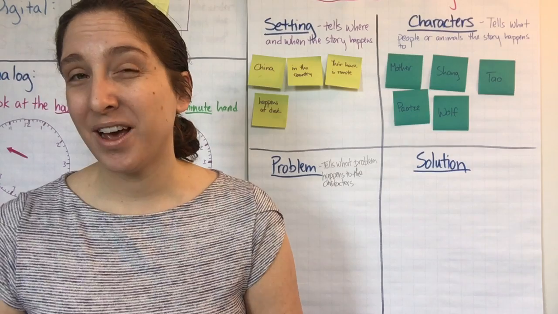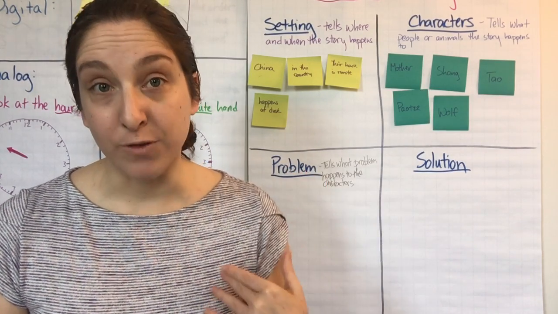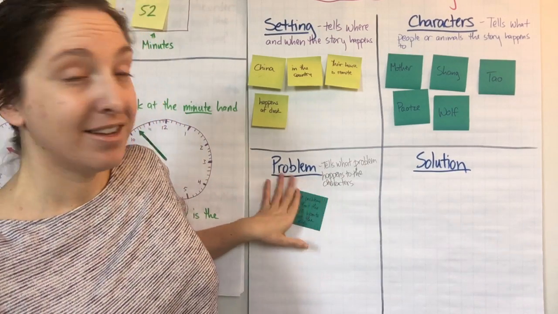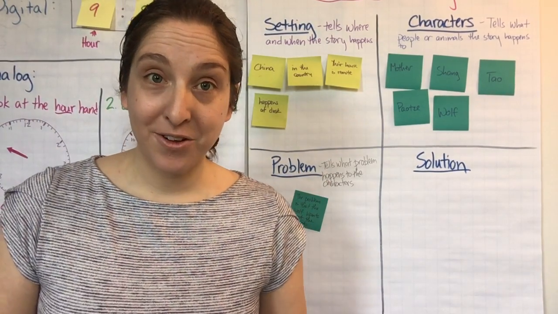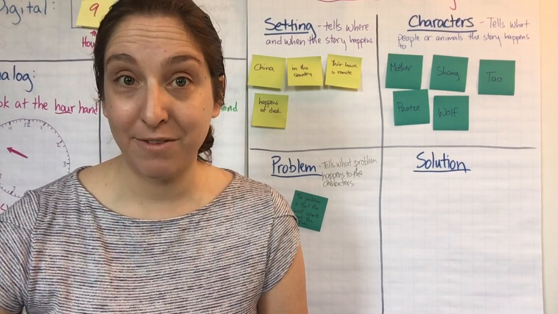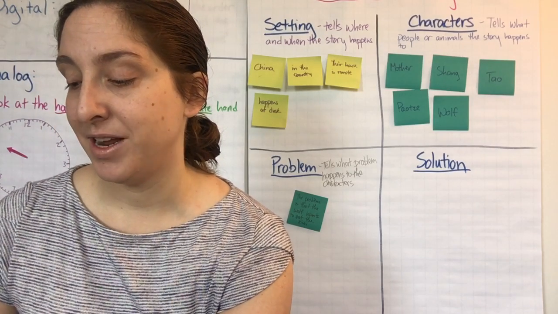And like I said, we don't know that 100% for sure, because it didn't say it in the book, but we can infer it using what we already know about wolves and fairy tales. Like in Little Red Riding Hood, the original one, or the Three Little Pigs, or, well, gosh, there's so many fairy tales where the wolf is trying to eat people. So, I think that's probably what's happening here.